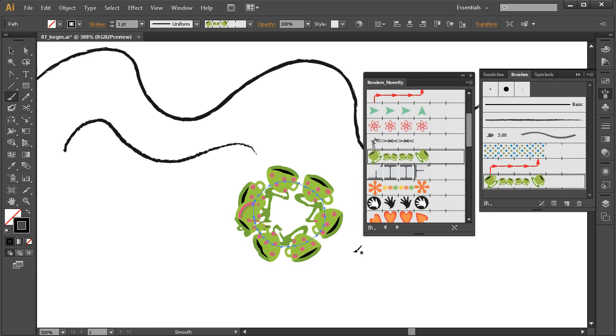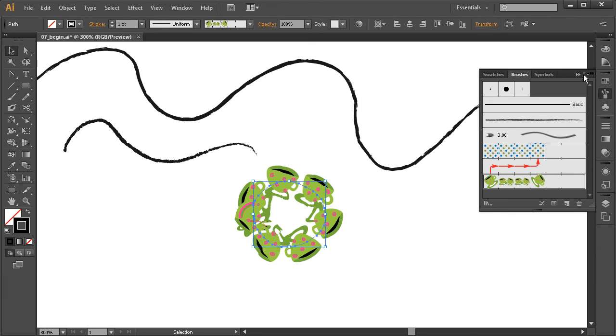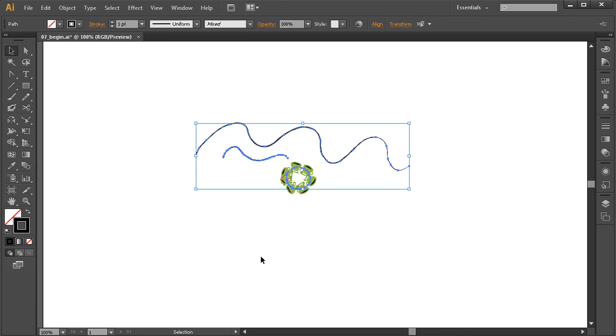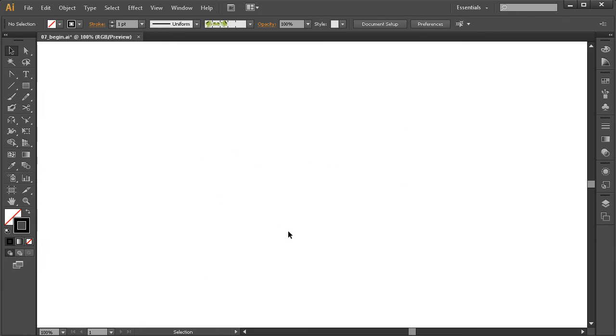The brush tool and the pencil tool are very similar in the way they feel, and really in the end result they give, being simply a free-form path. So with that said, let's close out of these, and I want to show you one last tool before we wrap this lesson up. Let me delete this information here. Now, this last tool is a little bit different, but it's one of my favorites in creating vector artwork, and it's called the blob brush.